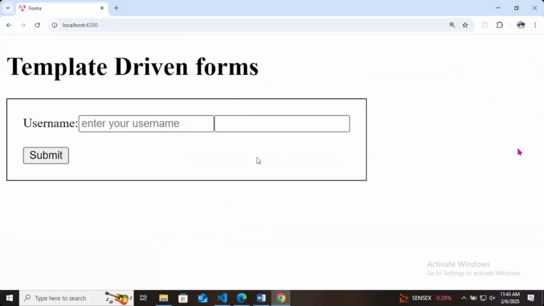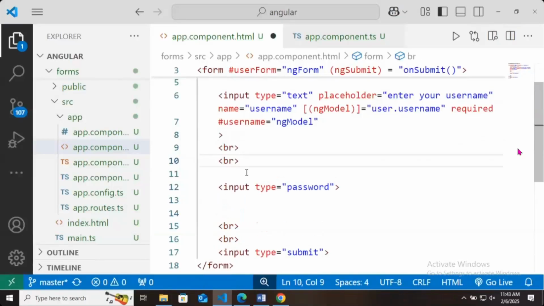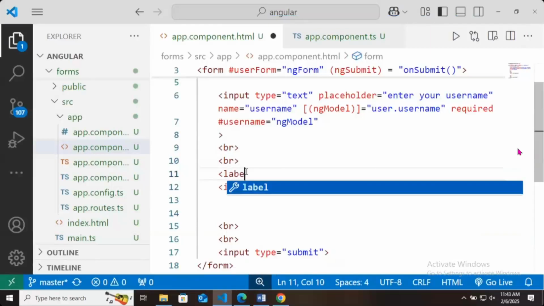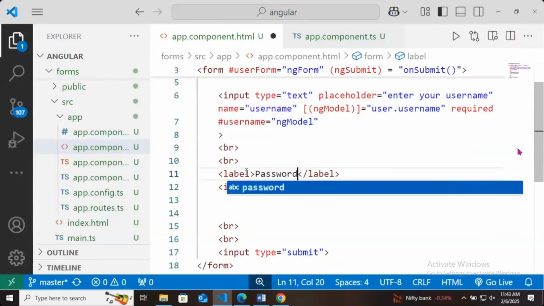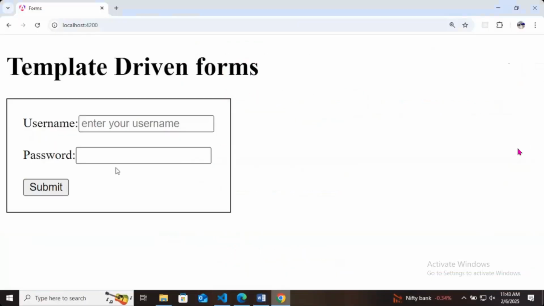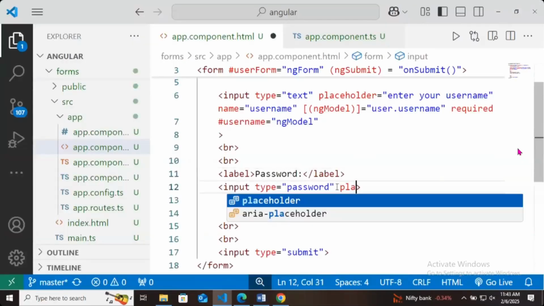So at first, basically, let's create a label for this password. And it's coming in this way. We can give the placeholder value as well. So let's write placeholder, enter your password.